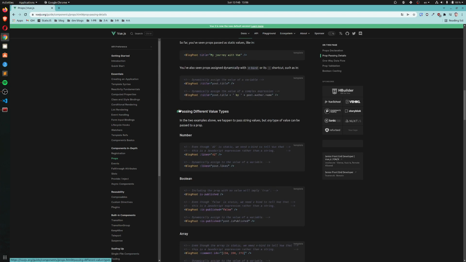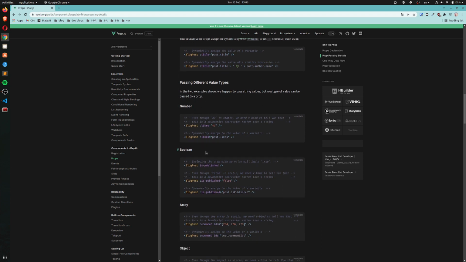Okay, passing different value types. In the two examples above, we happen to pass string values, but any type of value can be passed as a prop, like a number, or a number like this, stored in a variable.